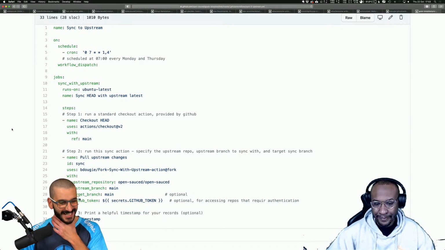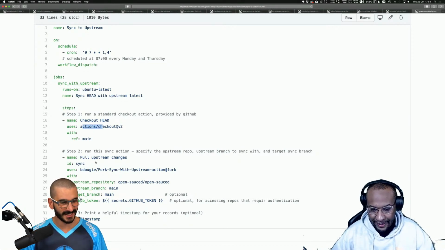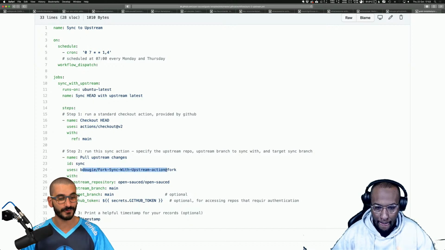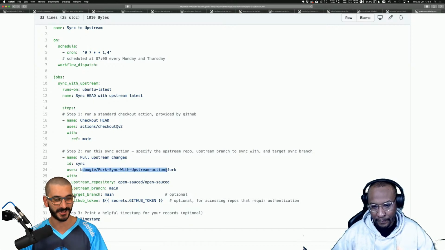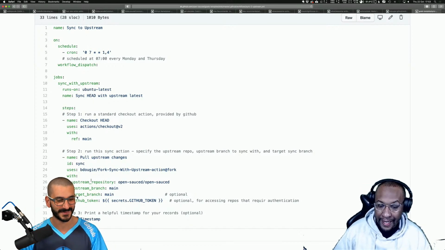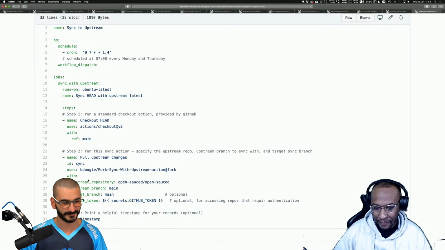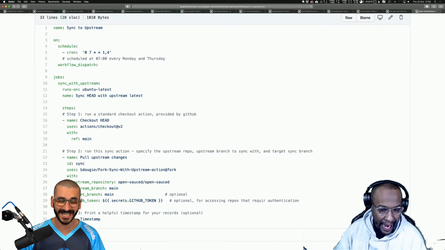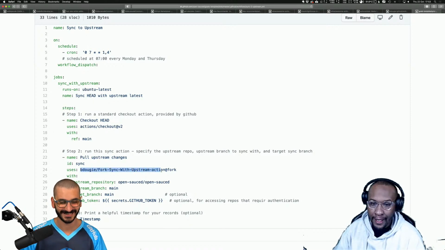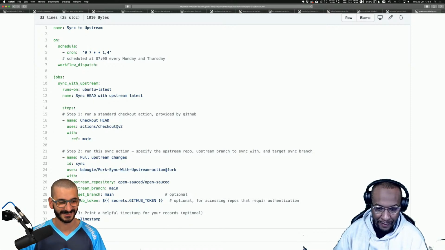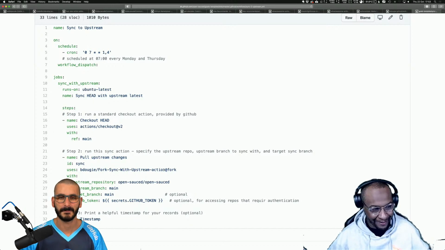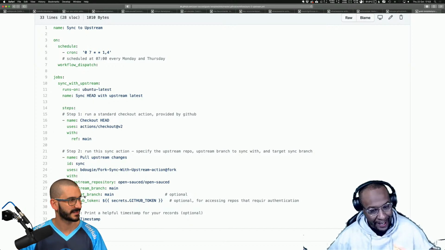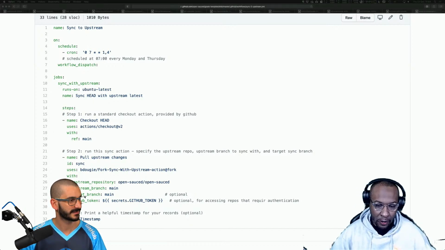So it's using... Oh, it uses. There we go. So you've actually written a custom action to do this, which I think is just awesome, and now we can use it too. Yeah, and if you look at line 24, this is an actual fork of somebody else's action. I've been trying to fix this problem since probably February. Some people have had actions that sort of do this, but I had a unique use case.